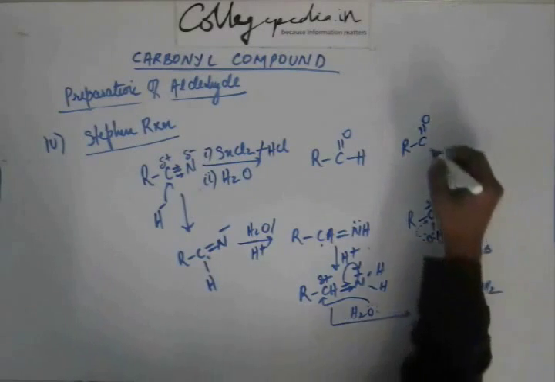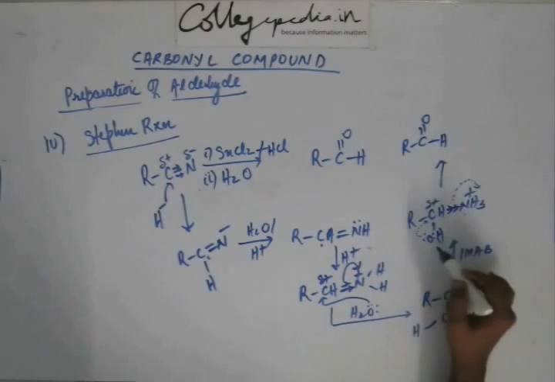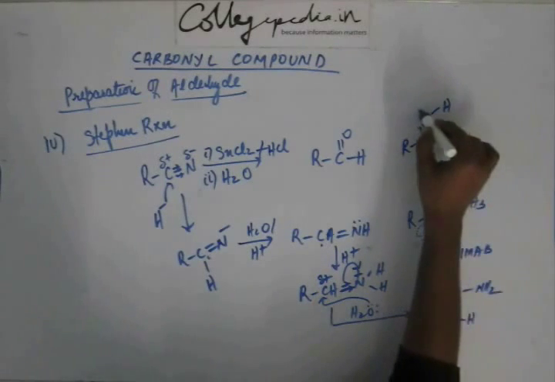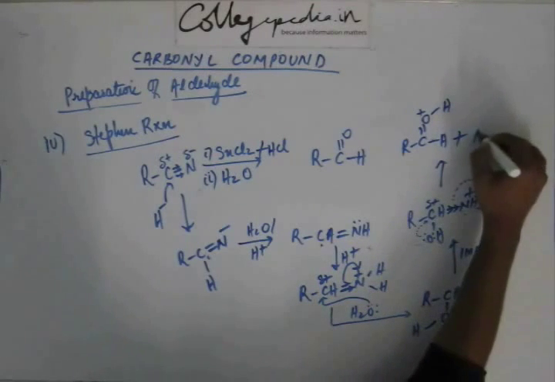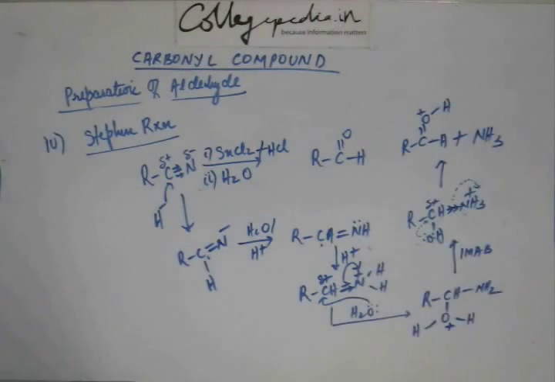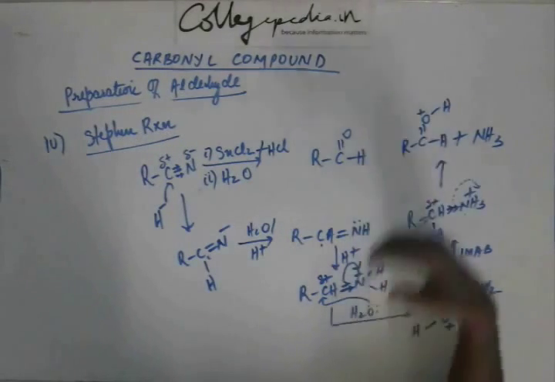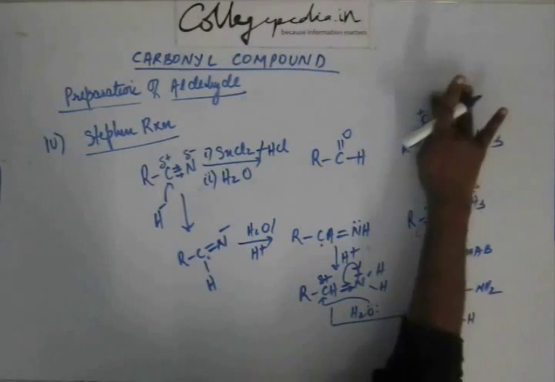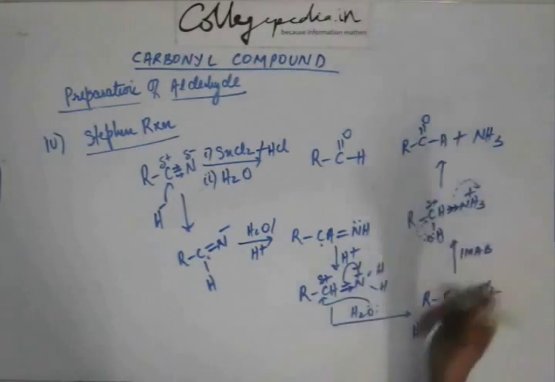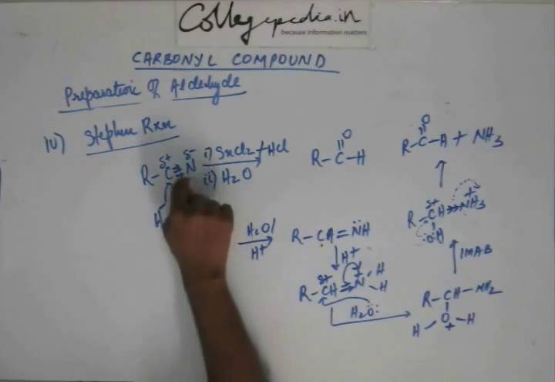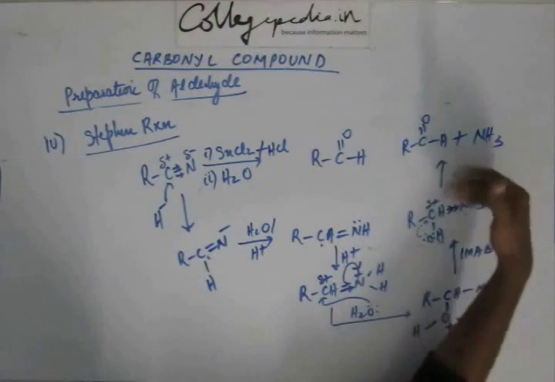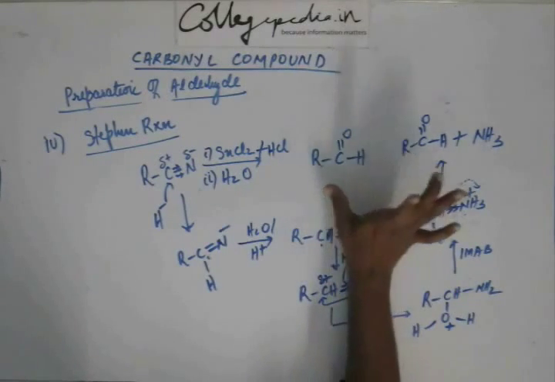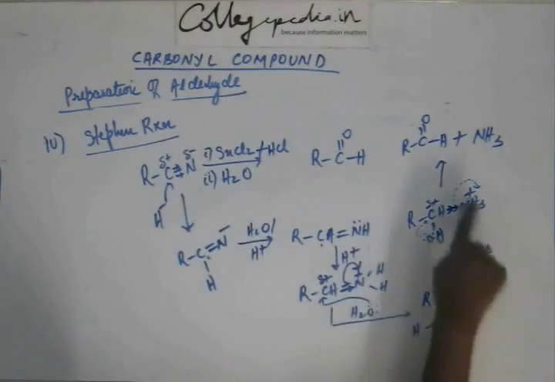There is a double bond with oxygen, and there is a hydrogen already on this carbon. This oxygen is also carrying a hydrogen. When it gives its electrons it will have a plus charge, and this part comes out as NH3. Then this oxygen simply removes its hydrogen — that hydrogen goes away — and this oxygen becomes neutral. So this is your final product: ammonia comes out, the nitrogen that was in cyanide finally goes away as ammonia gas, and now you have a clean carbonyl — an aldehyde. This is the aldehyde we expected.